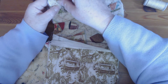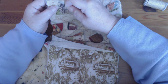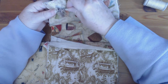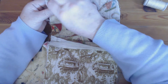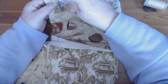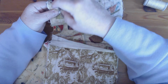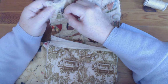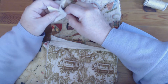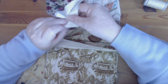Right, you're coming up to your corner, so you can take your pin out, holding on to your corners there, so hopefully they still match. I tend to put a little back stitch in when I come to the corner to secure it. And then maybe take my needle underneath that last stitch a couple of times. And then through, coming out in between the two squares you've just sewn together.